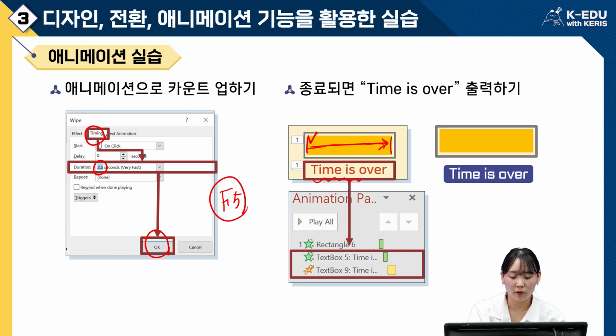Finally, the string "Time is over" should be shown. The string can be made using text box. So after inserting the string "Time is over" in the text box, you should give the effects such as appearance and shaking. But after the gauge fills up, because the string should be implemented. Please set properties that can start following the previous.